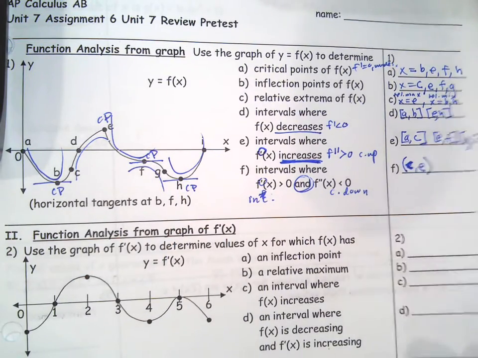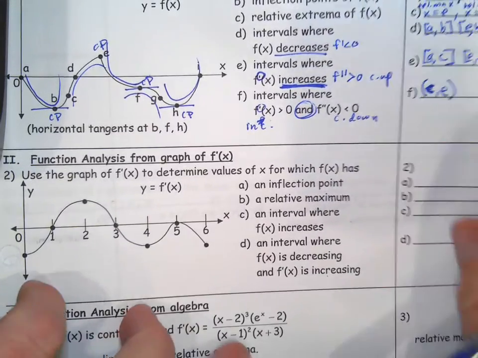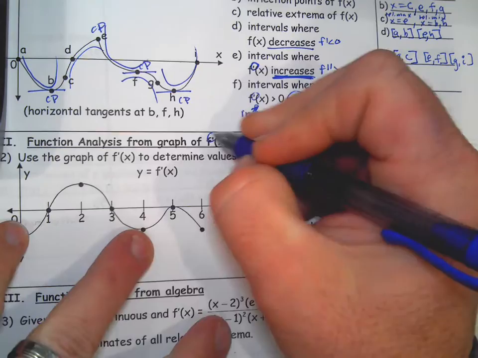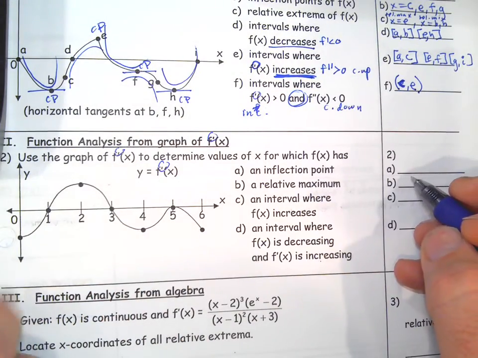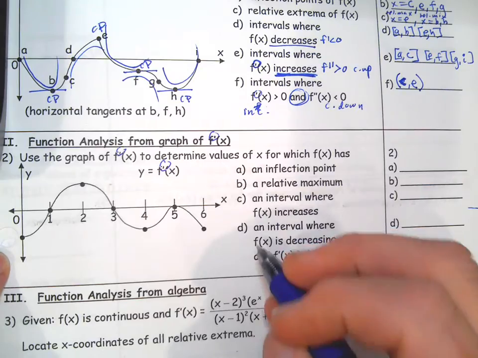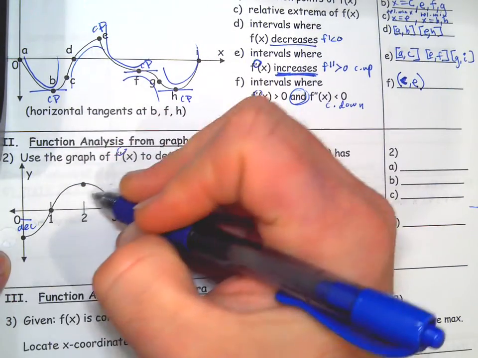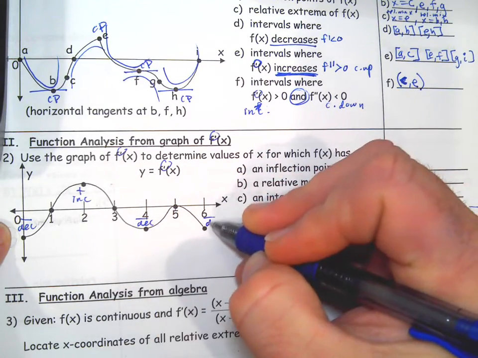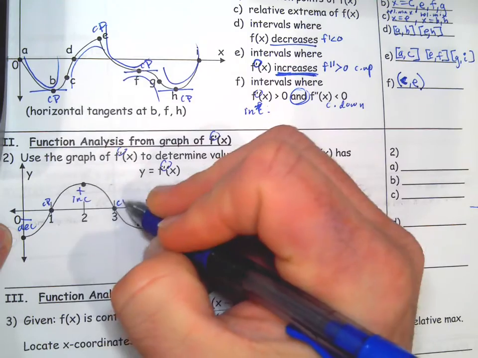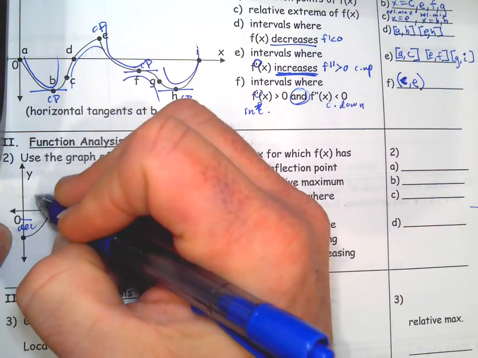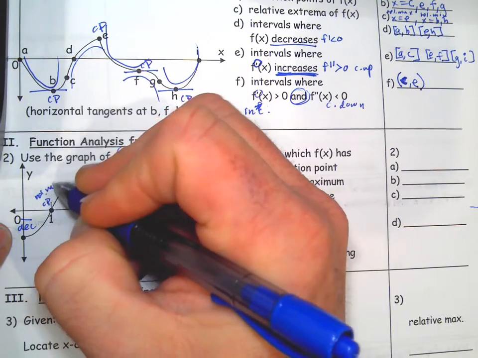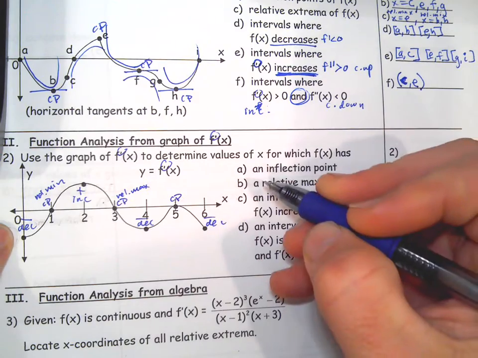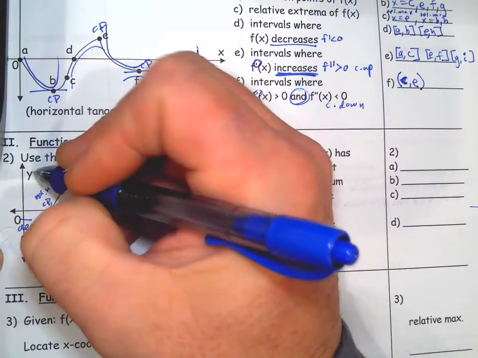Okay, so that's a big chunk of points there. Just from looking at the graph, do you understand what these things mean on the regular graph? Then we're going to do the graph of the derivative, answer all the same kinds of questions. So the first thing I do is go through this graph and write a bunch of stuff down. This is where the derivative is negative, decreasing, positive, increasing, negative, decreasing, negative, decreasing. This is a critical point, critical point, critical point. This is a relative going down and up, min, up and down. This is relative max. This is neither. This is a plateau.